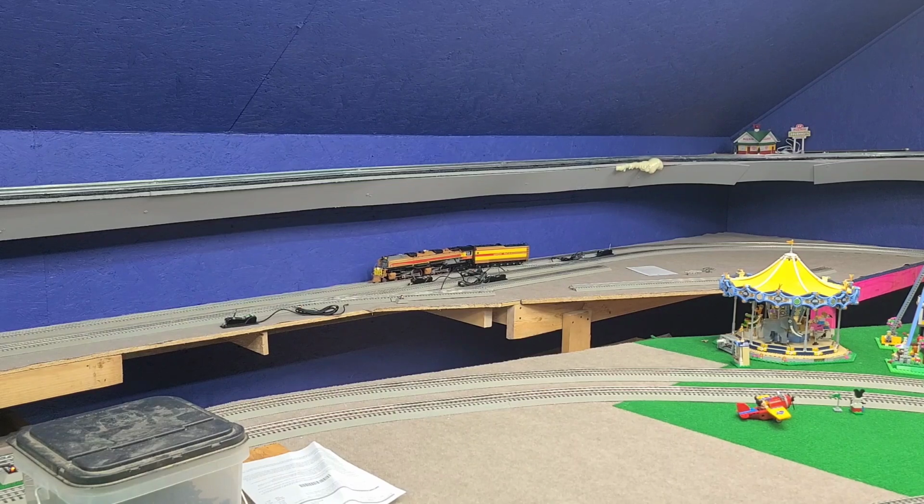For my eagle-eyed viewers, no, unfortunately your eyes do not deceive you. The tender does not work properly on my Vision Line Challenger. And I did some looking into trying to send it back for some warranty repair. But unfortunately, Lionel does not have a service center anywhere in my area or a remote receiving center in my area anymore. So I'm still trying to figure out how to handle that.